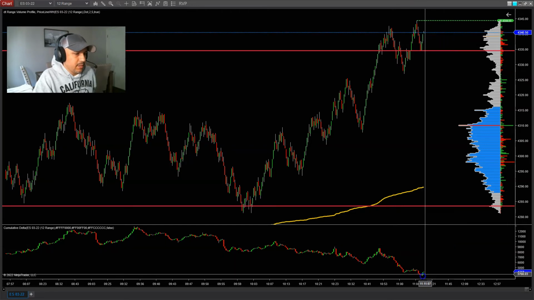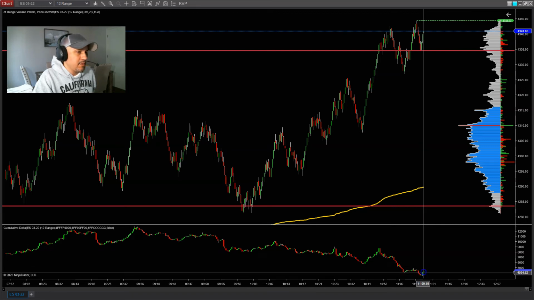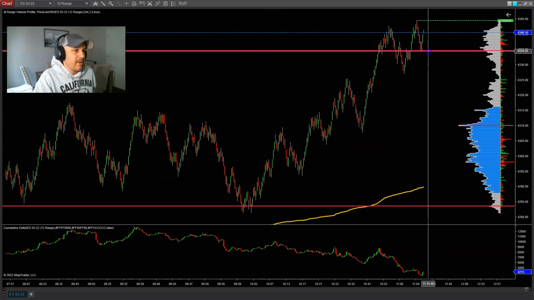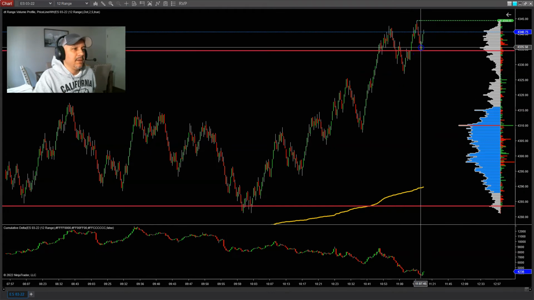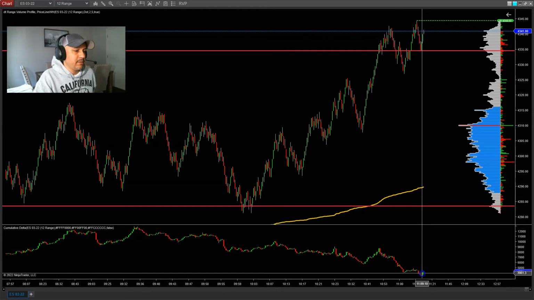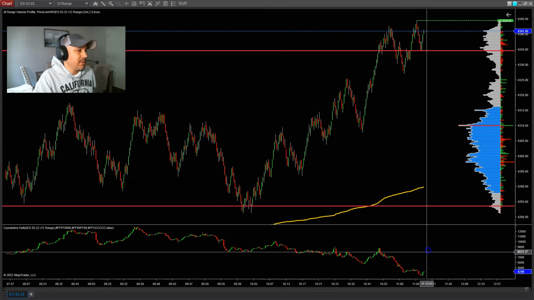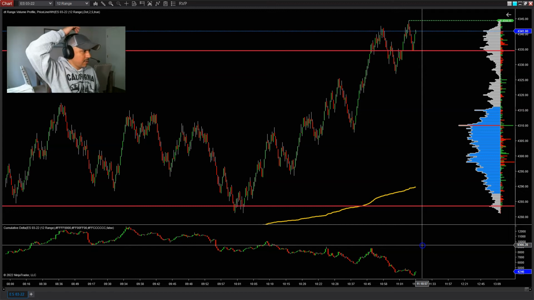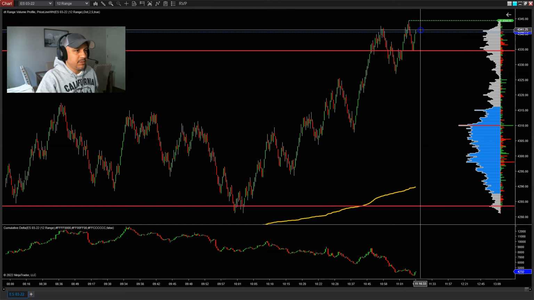I saw the cumulative delta, buying coming on the cumulative delta as well. So price came down here, rejected on a pullback right here, right below the high volume node. I just took a look at cumulative delta, and it started turning green to the upside, meaning some buying took place. So buyers hopped into the market, and I went long, just back up to this area right here, back up towards the high here.